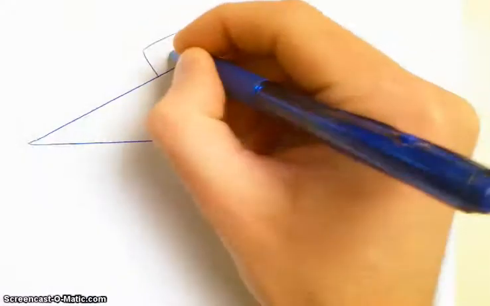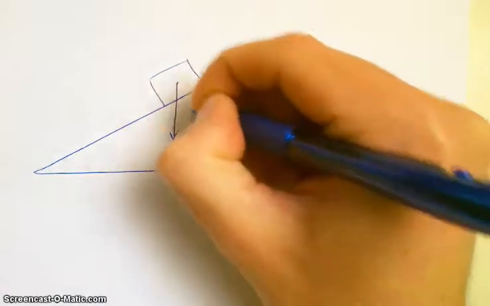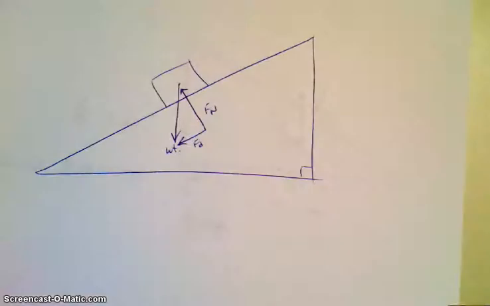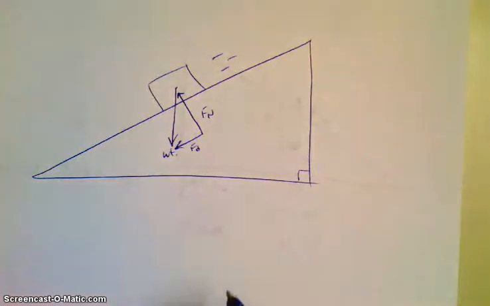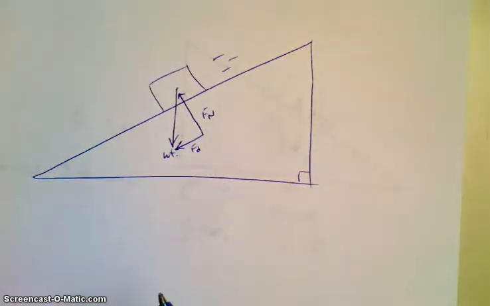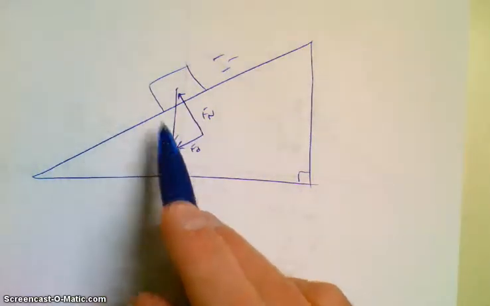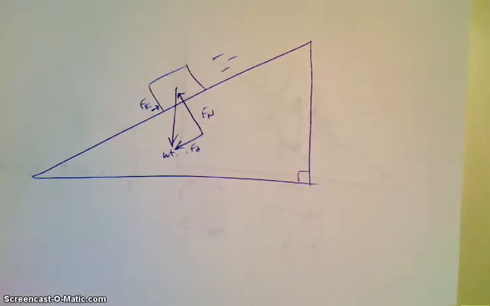Same thing. Same forces. We've got weight, which is down. We have the normal force, which is pushing up on it. We have the force causing it to move down the ramp. What's the block doing this time? It's accelerating down the ramp. So what does that tell us about friction? If it's accelerating down the ramp now, friction's got to be less than FD. So I'm going to just put a little small frictional force in there.